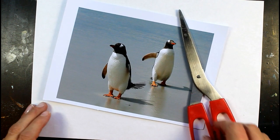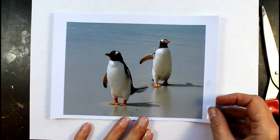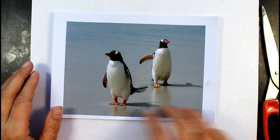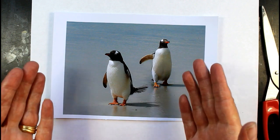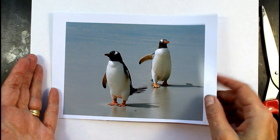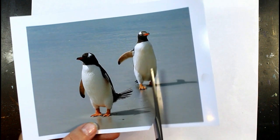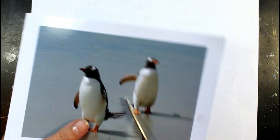So when I saw this I thought it's really really cute. You just see sort of one fin of each of them and they're waddling along the sand there. But I thought it'd be rather cute if they were facing each other rather than facing away from each other. So what I'm going to do is carefully cut round each one, and I'm actually going to keep the shadow on there as well.